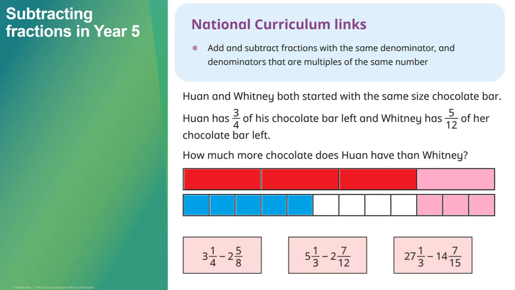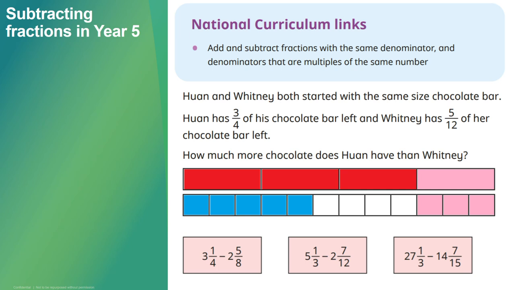In Year 5, this learning progresses further as children begin to subtract fractions with the same denominator, as well as fractions with different denominators that share common multiples. In the example shown here, you can see that Juan and Whitney have the same size bar, but they are split differently, one into quarters and the other into 12ths. 4 and 12 share common multiples, 3 for example, so this can be converted. You can see that by colouring in the example, Juan has 1/4 left, which is equivalent to 3/12. A solid understanding and recall of times tables makes fractions from this point on much easier.